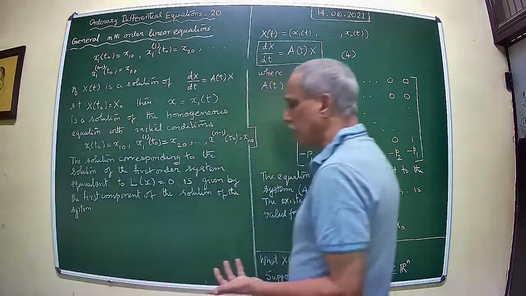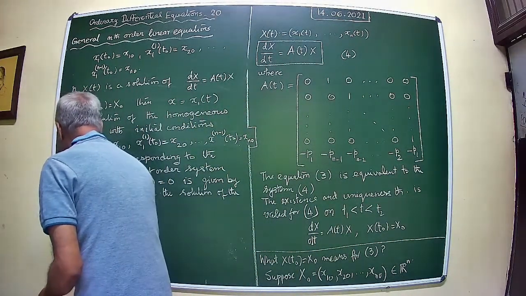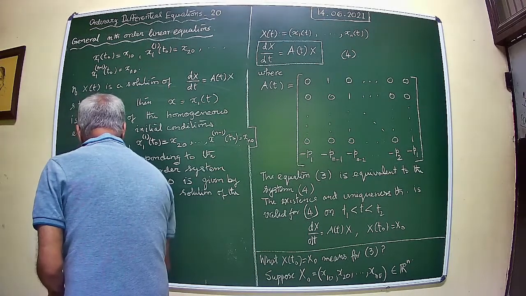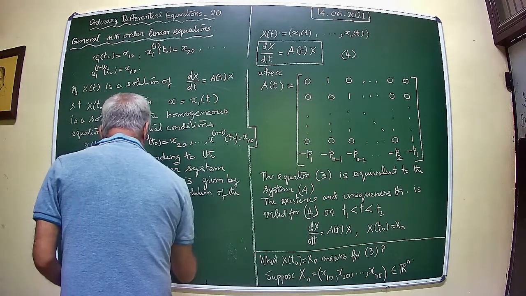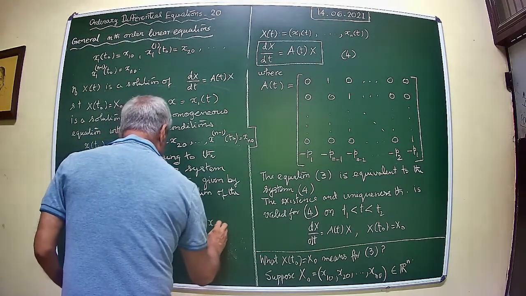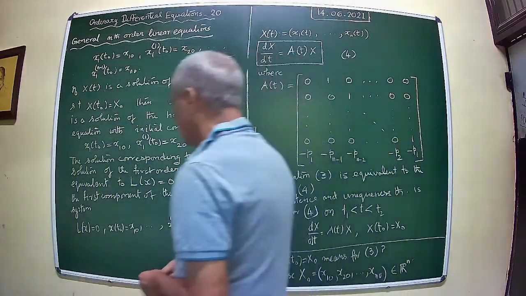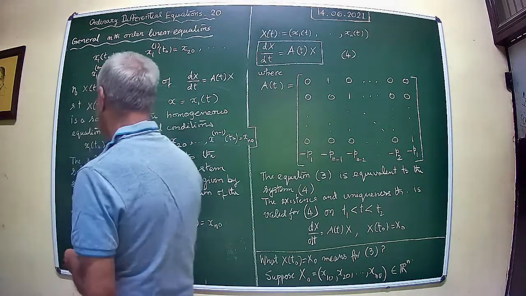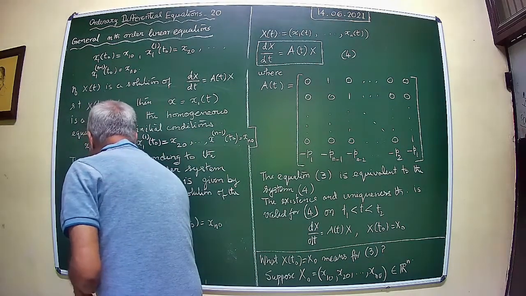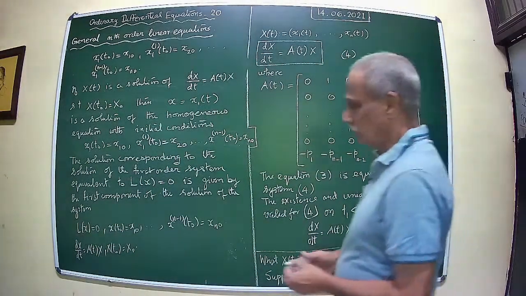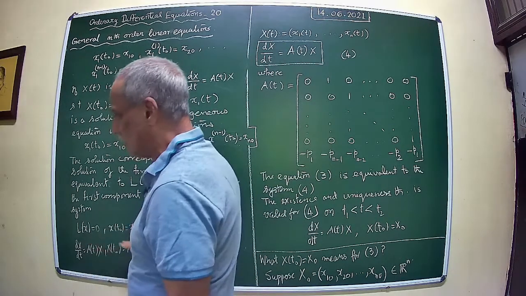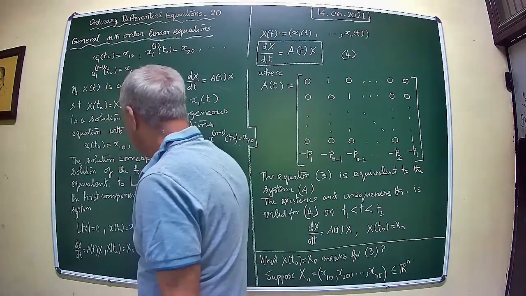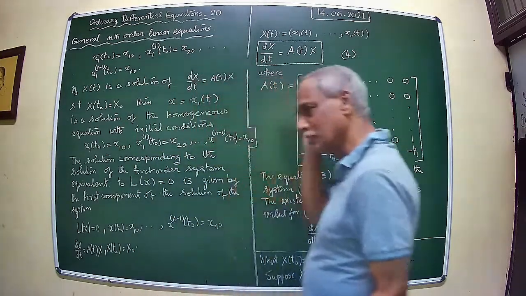So on one side you have the equation Lx equal to 0 with x(t naught) equal to x1 naught, up to xn naught. The equivalent system that you have is dx by dt equals A(t)x with the condition that x(t naught) equal to x naught. Okay, so if you can show that there exists a unique solution under the conditions for which there exists a unique solution of this initial value problem, the first component of that solution will give you the solution of this initial value problem. Okay, so the two are related.